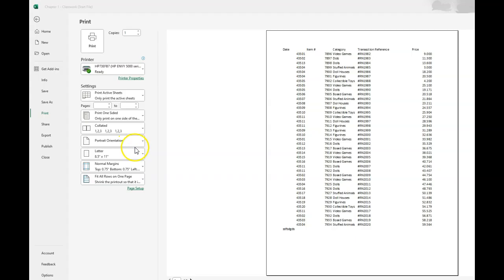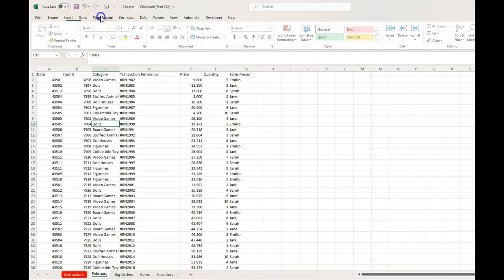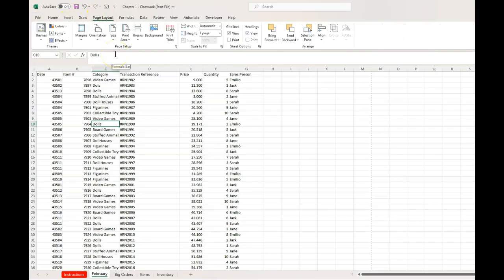Now, as for the print orientation, you can either change it from here and choose a portrait or a landscape orientation, or what you can do is go to Page Layout and choose whether you want the orientation of your workbook to be a landscape one. And as you can see, these dotted lines specify the printing limits of your page, or you can choose a portrait orientation. And as you can see, the dotted lines here change, they are narrower in this case.